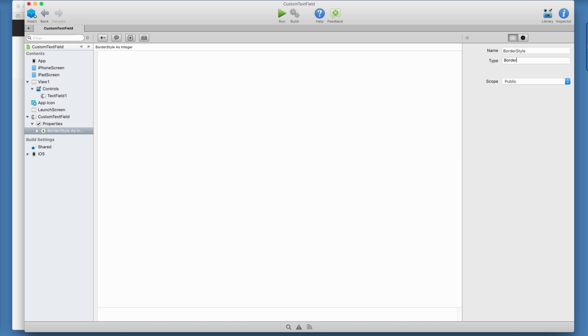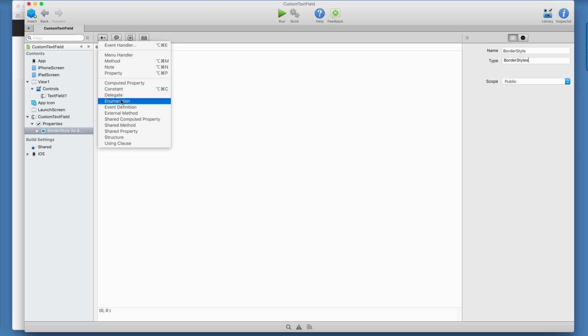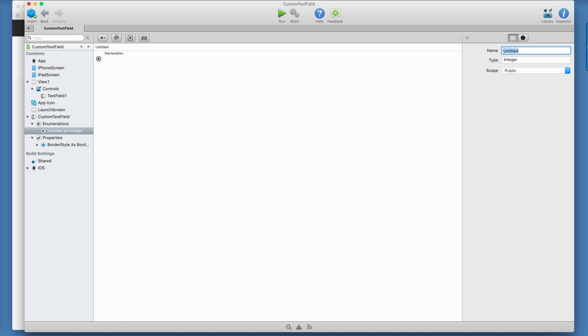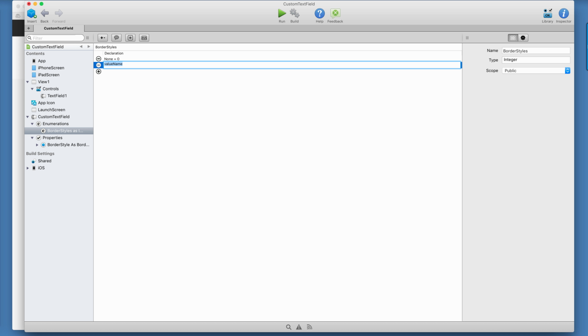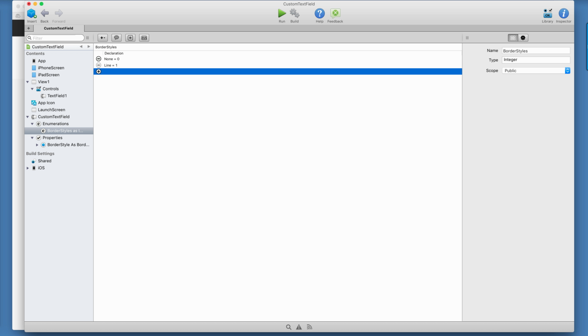Its return type is going to be an enumeration instead of just an integer constant. So I call that border styles, plural, and I'll add the enumeration here. This kind of works because Xojo enumerations use integer values behind the scenes, so they'll match up with the call we need to make. So I can just set the enumeration values to the corresponding integer constant values that we saw on Apple's doc page.